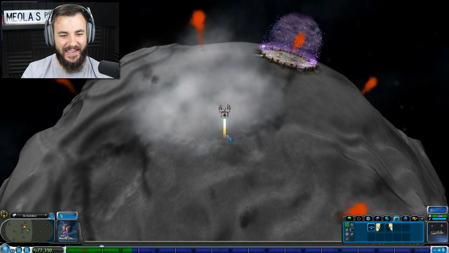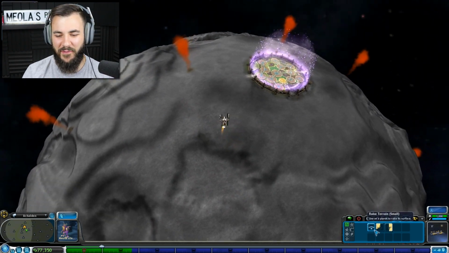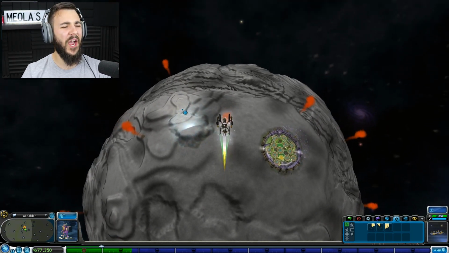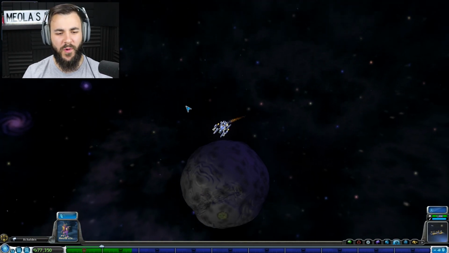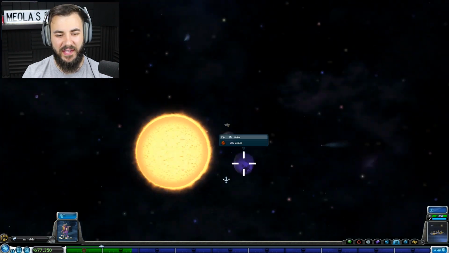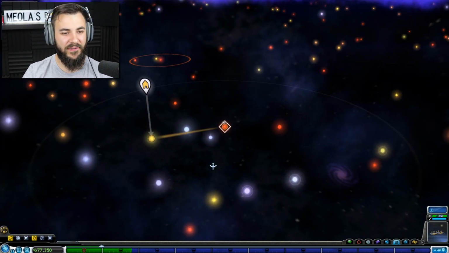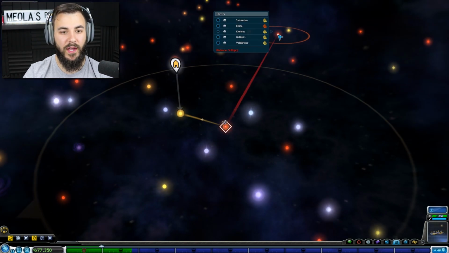I don't think there's much else for us to do here apart from just bomb the surface, though. All right, stuff it. Let's go. We're going to find a Quandro Ray. I have no idea where that thing is, but I'm sure we'll find it in no time at all. I also want to go and civilize another planet. Hold on, it must be this one over here.